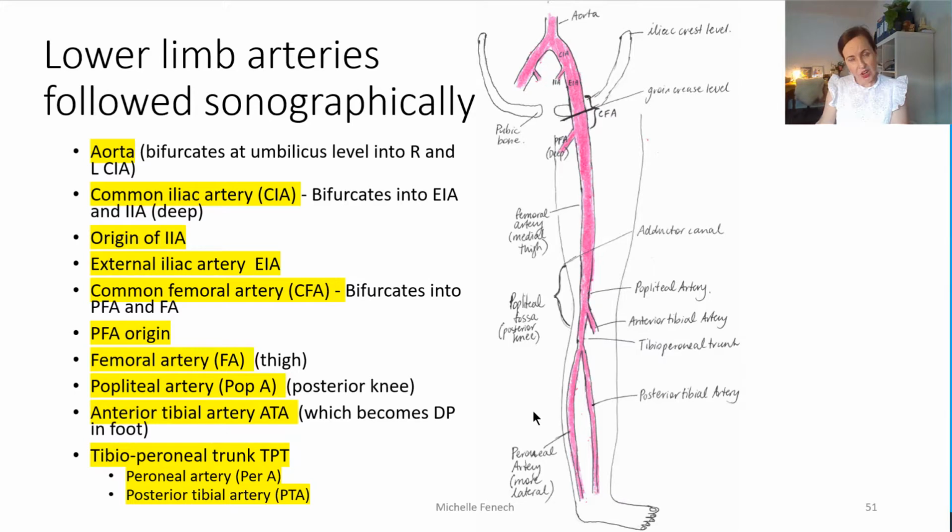I'll leave it here. I hope that that's unpacked the arteries of the lower limb. The next lecture I'll come back and I'll do the veins, and the veins will be like revision because it's following the same sort of veins. The veins will just come the other direction, but we tend to follow them from proximal to distal, but you do need to know them, and that's the deep veins, and then we'll have a separate little presentation just on the superficial veins. I'll leave it there.